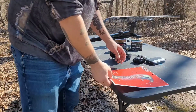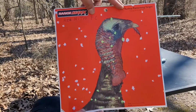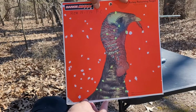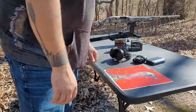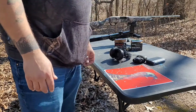Alright, so this was the Remington Nitro Turkey with the full choke. Hopefully y'all can see that pretty good. Not bad. Several of them are in the kill zone. It's definitely a dead turkey. So next we're going to use the same choke, use the full choke with the Winchester Longbeard XR.